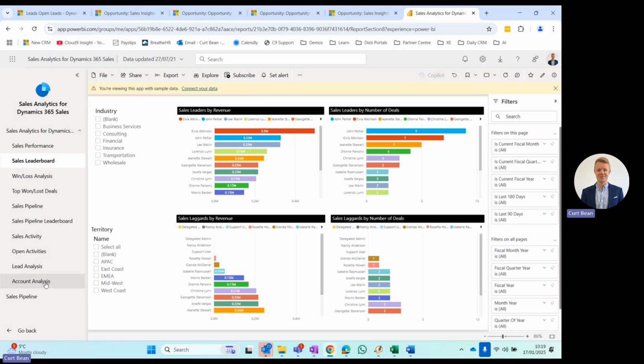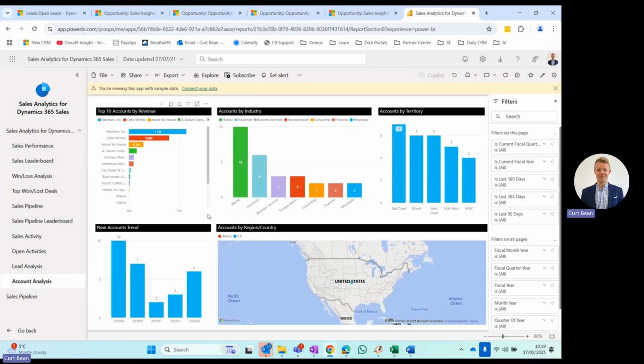And if I want to look at the overall, I could say, look at my accounts, let's analyze these and show me my top 10 accounts, my accounts by industry, or potentially territory as well. So there's some fantastic opportunities from a reporting perspective to bring all of that sales data to life and ultimately give you better clarity to inspire your business moving forward, achieve more with Microsoft Dynamics.